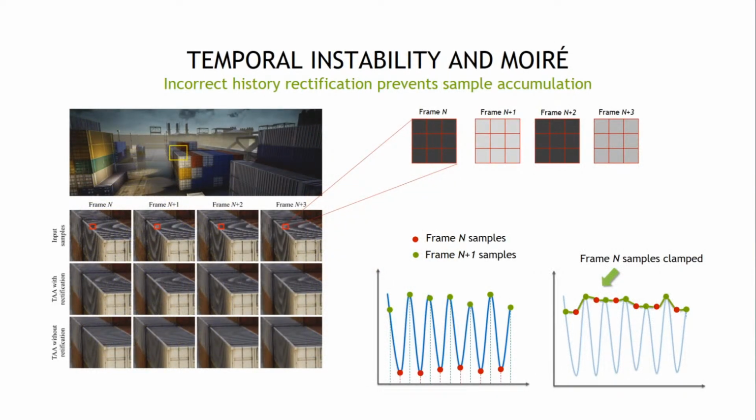The third challenge is temporal instability in moire. This occurs when frequency of a feature and the sampling frequency are correlated. And because we are jittering sample positions every frame, we get alternating values that cause visible flickering. This could have been fixed by TAA with sample accumulation. But with history clamping, the history value is forced to be clamped to the distribution of the current frame samples, which is often biased. So clamping forces to expose these flickering results.